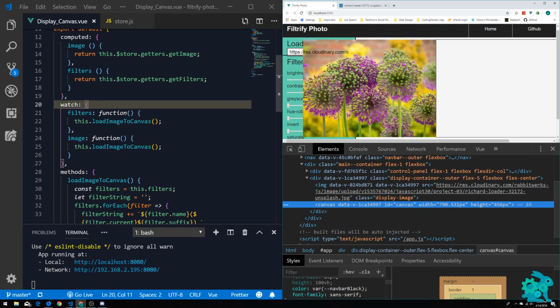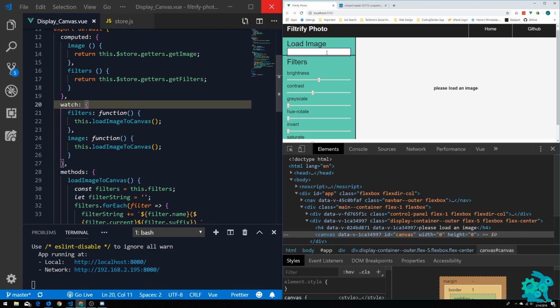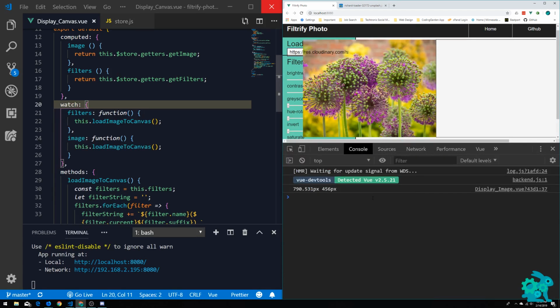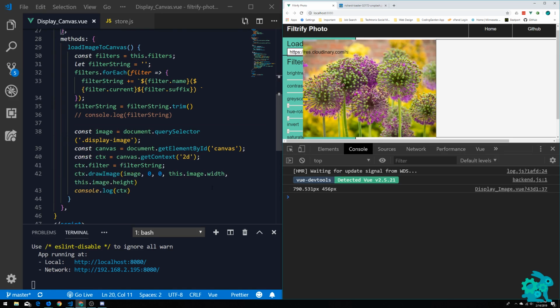But if I load, okay, so I have the watch property set up for image, and that's going to run the load image to canvas function. So when I load a new one in there, it should load that in there, and it's not giving us any errors. But it's not loading the image.